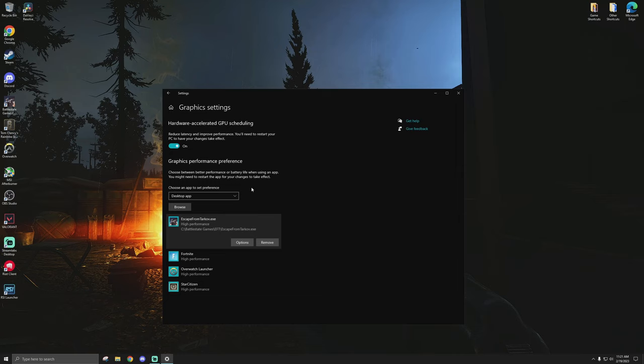The next place we're going to go is going to completely mess over all the AMD people, and that's the Nvidia control panel. So you just want to right click here and go to Nvidia control panel. If you are an AMD user, I will have timestamps down below so you can skip to the in-game settings. But we're just going to go right here for all of our Nvidia brethren.